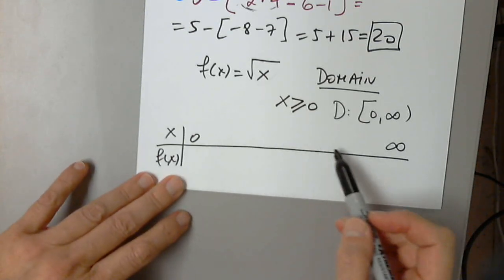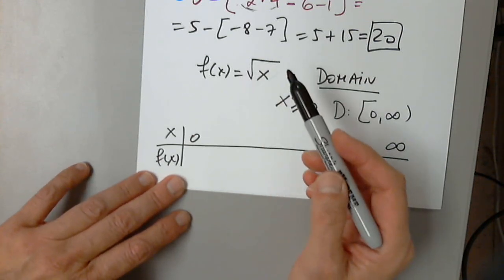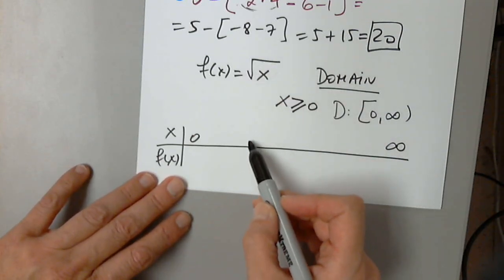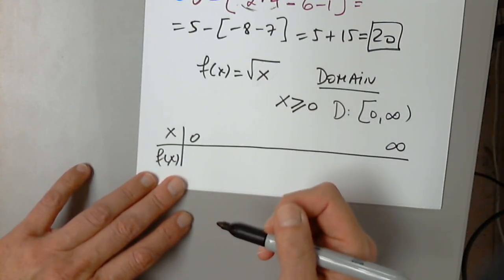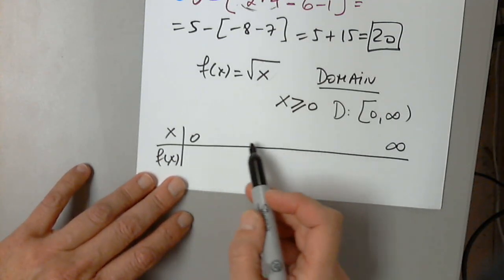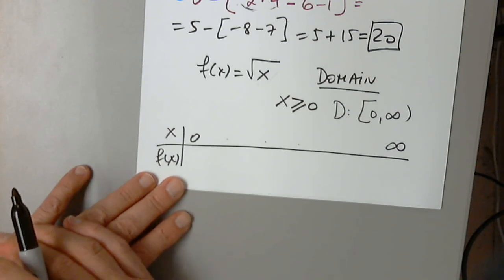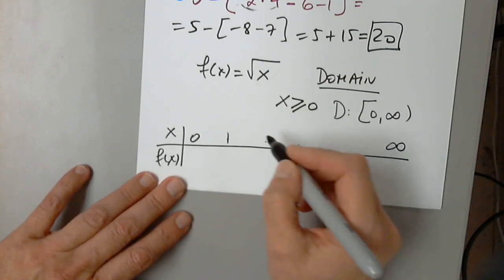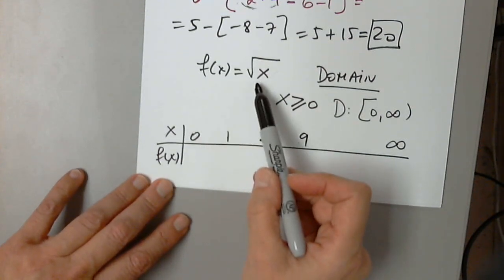Okay, so let's pick some numbers to plug in. And I want to pick numbers that are easy to take the square root of. If you say 3, I know it's 1.7, but do I really want to plot 1.7? Not really. So can anyone give us a few, like 2 or 3 numbers that are perfect squares? Yes, Lynn? 4, 9, 16. Very good. So 1, 4, 9. That's good enough. So let's plug in 0.